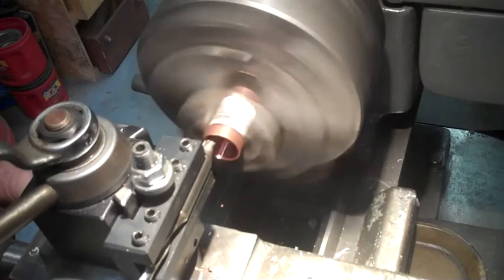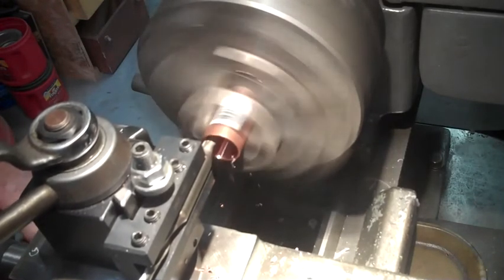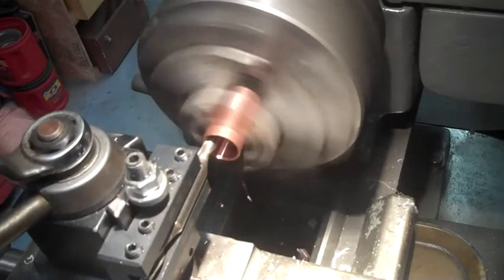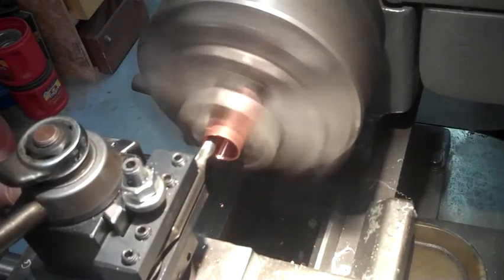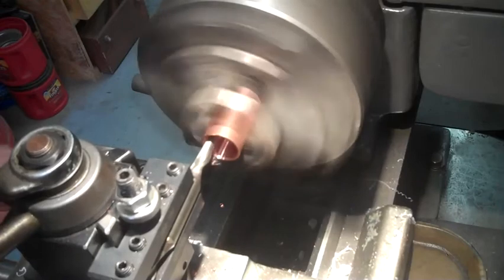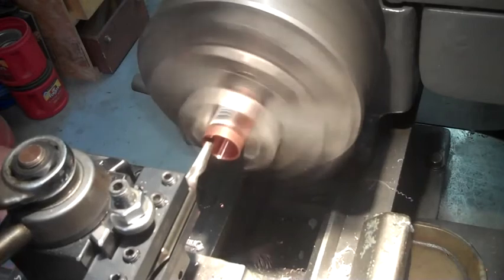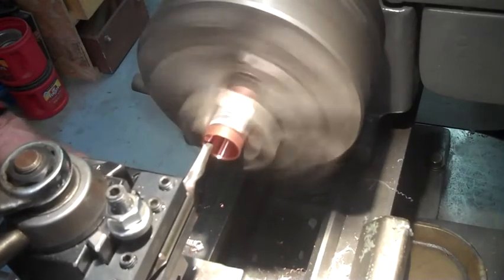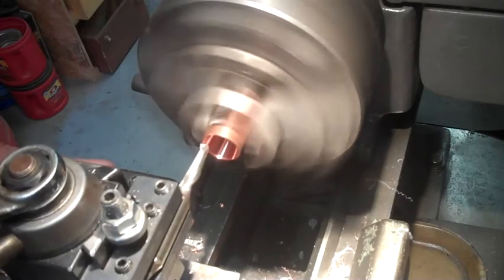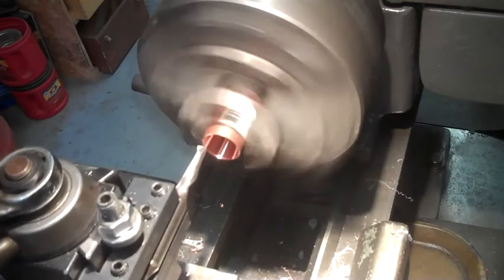We're probably getting pretty close. Going to take a cut coming back out. I want to make sure that this doesn't get stuck on that piece of Duralon plastic. And there we are. Now all I'm going to do is face the very end of this to square it up. And there we go.